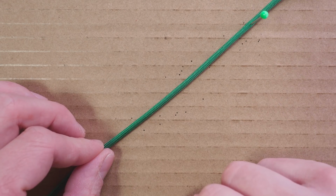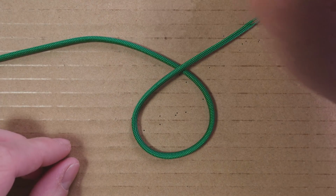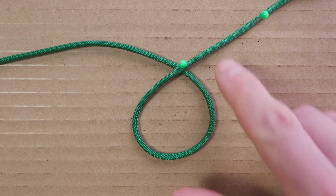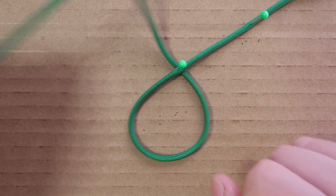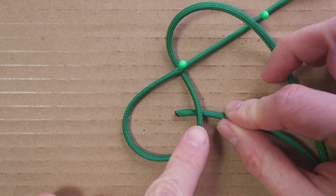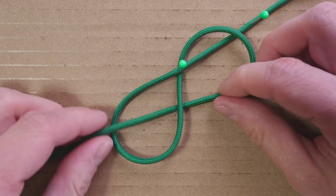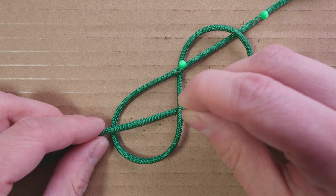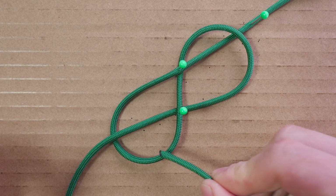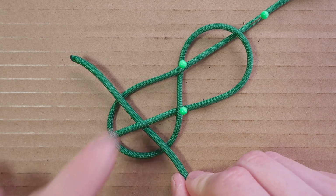First, make a loop. Like this. Pass over the standing end, then under and through the loop. Pass over, under, over. Like this.